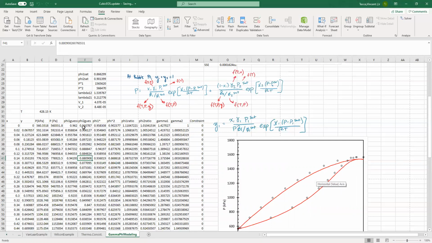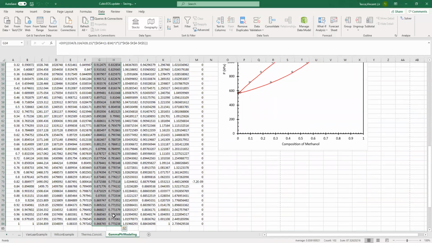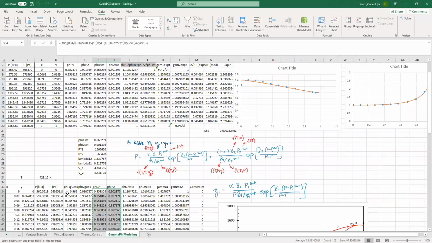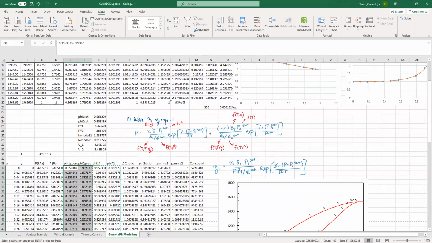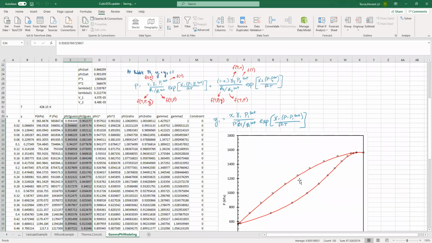Another way that you can check is you compare your calculated phis to the phis that you guessed. And if they're reasonably close, you can say that the solution procedure has converged. Usually this method takes 2 or 3 times. So I'm going to go ahead and try it one more time by highlighting the column of phis, copying and pasting the values, and I'll pause and run the solver one more time. All right, that didn't take too long. That was just after 3 rounds.